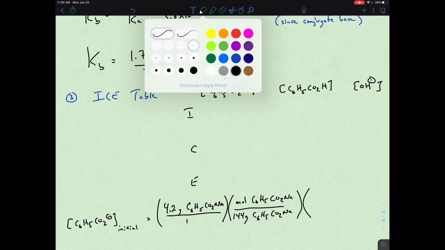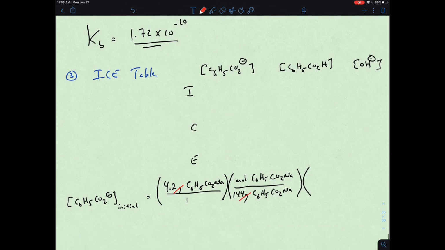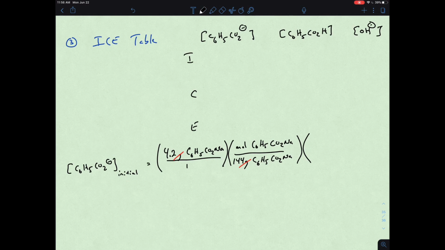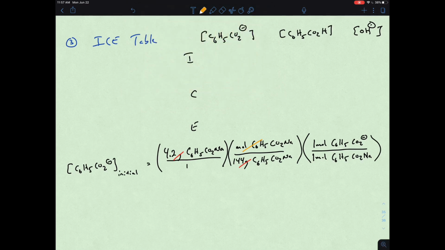And so that's getting us into moles of the sodium benzoate. In terms of moles of our benzoate, it's really a one-to-one process, so a little bit redundant, right, because it's a one-to-one dissociation, but that's showing us getting out of moles of one material and getting in moles of another.